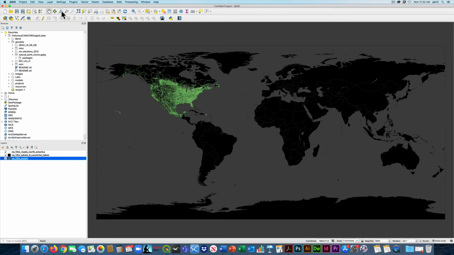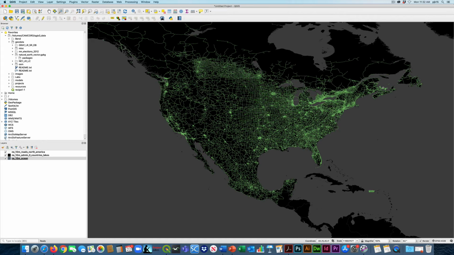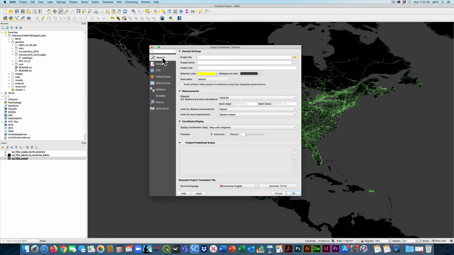Let me go ahead and zoom into this area around here. One thing we can note is that the US doesn't look great here, right? It's kind of stretched out. That's because of the map projection we're using. The place that we would set the map projection is also under Properties. But instead of going under the general one, we would go under the CRS, which is the Coordinate Reference System. It's kind of a globe wearing a little cylinder on top of it.